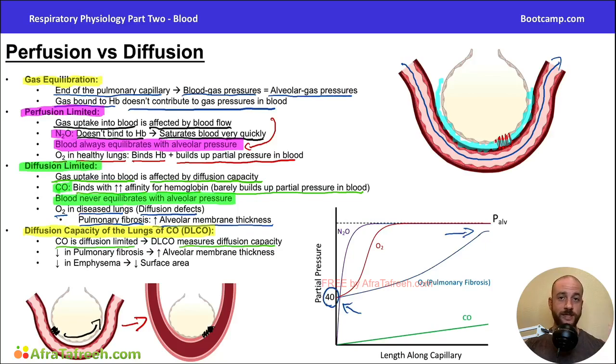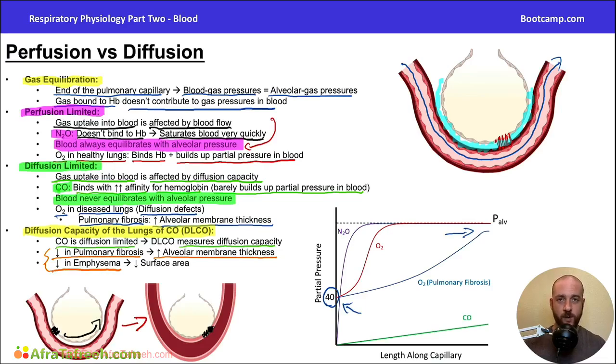And this measurement is called DLCO, and we're going to see that in certain pathologies, certain lungs are going to permit less carbon monoxide diffusion into the blood than normal. And these conditions are called low DLCO disorders, such as these conditions right here. And so the DLCO is going to be decreased in pulmonary fibrosis, and like we said, that's due to increased alveolar membrane thickness, so the carbon monoxide is going to have a hard time diffusing from the alveoli across that thick fibrotic membrane and then into the blood, and so there's going to be less carbon monoxide diffusion into the blood compared to normal. The DLCO is also going to be decreased in emphysema.